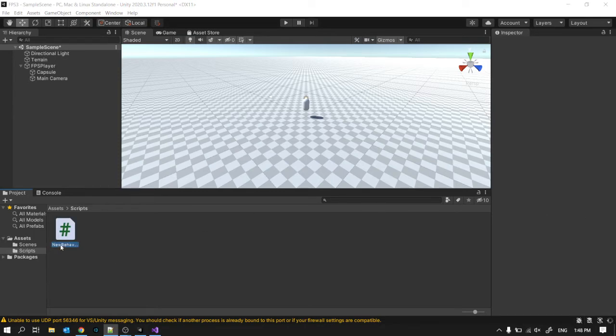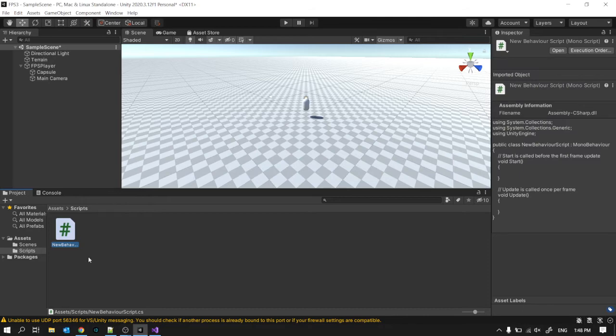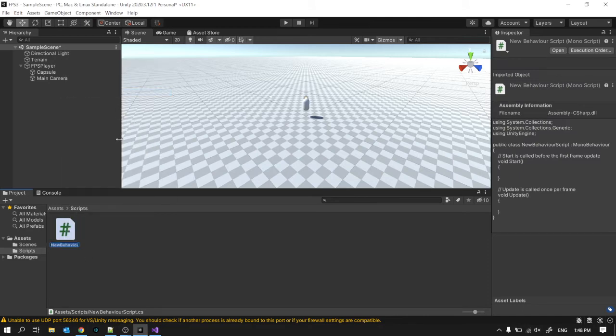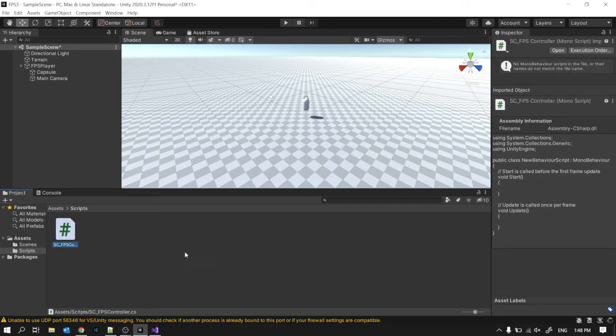Copy and paste this from the... Hang about. Give it a second to reload. Yeah, copy and paste this name. It has to be exactly the right name. Otherwise, the script won't work because it uses a class of the same name inside the file.